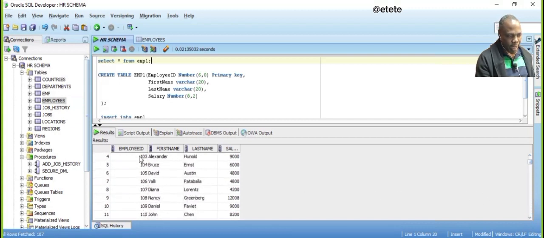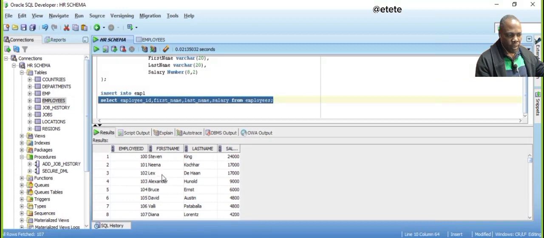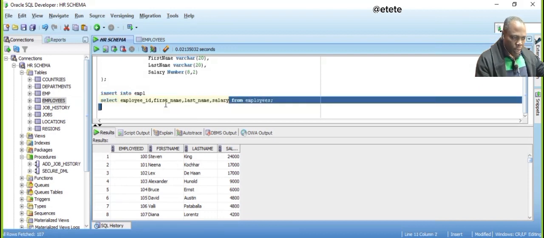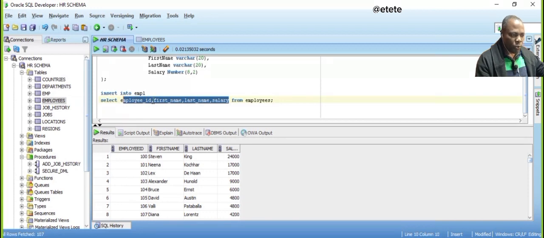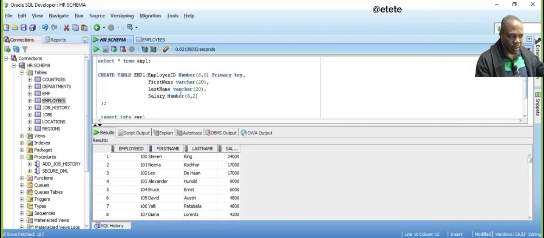But I only created a table with employee ID, first name, last name, salary. I just needed to populate this without writing any values. So I want to populate it from the employee table. So I said insert into emp1, select employee ID, first name, last name, salary. These columns from the employees table have the same data types as the ones I created here, so that's why they came in without any error.